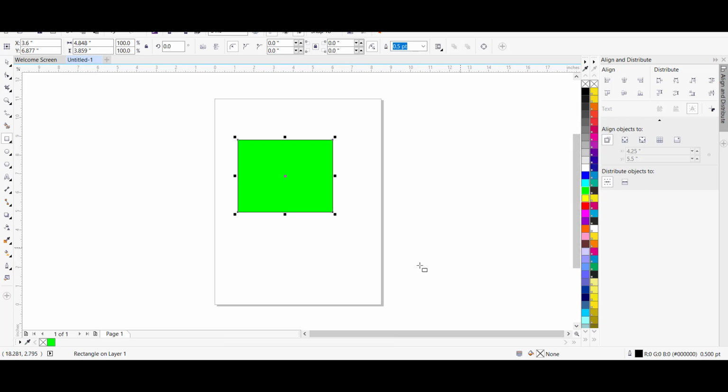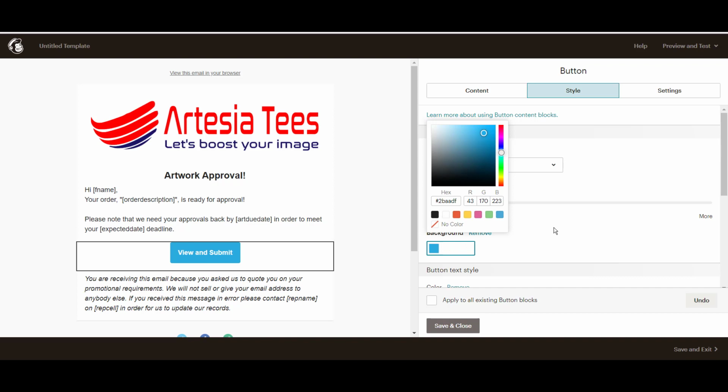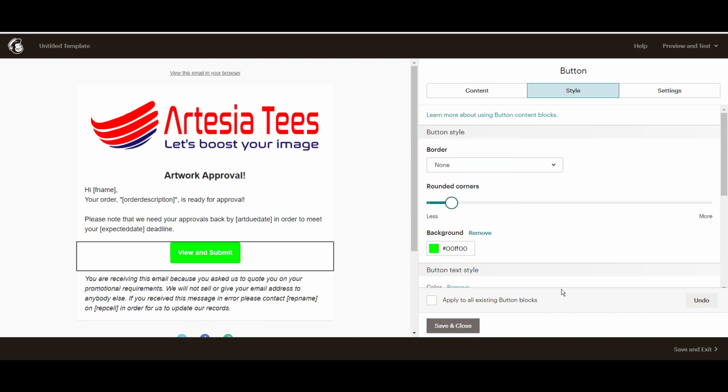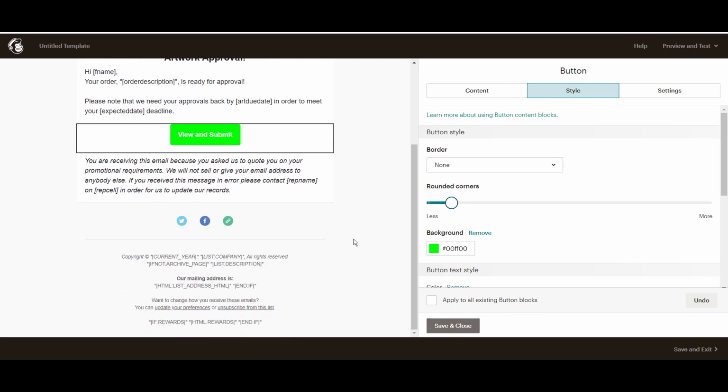So let's say I wanted this lime green. Well, look at that. Lime green is 00FF00. So if I go back to MailChimp and I come in here, and I need that hashtag sign, so it's 00FF00. And there's that lime green now. So you can do things like that to change colors of things. That's a really bright green. I don't know if I can keep that.